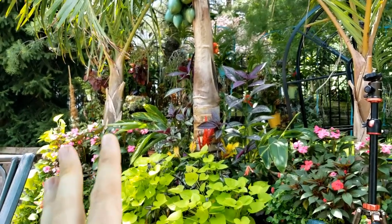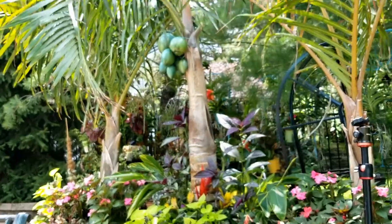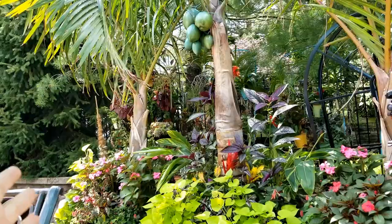Not like anything in the world. There's two options: Adonidia palm, desert planter. That's it. I mean, I have a lot of plants to work with, but that's what I'm trying to tackle right now.